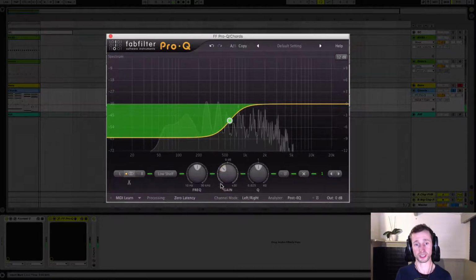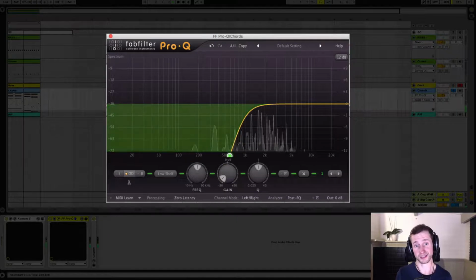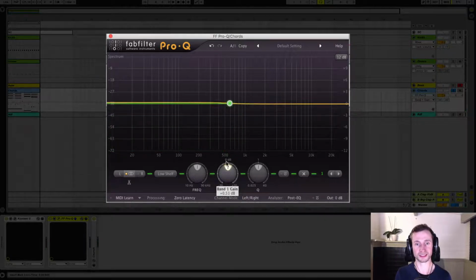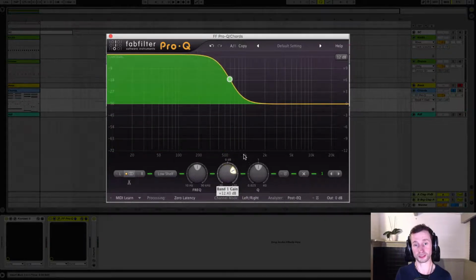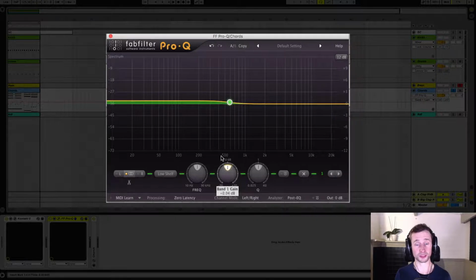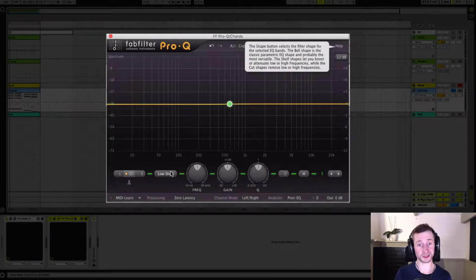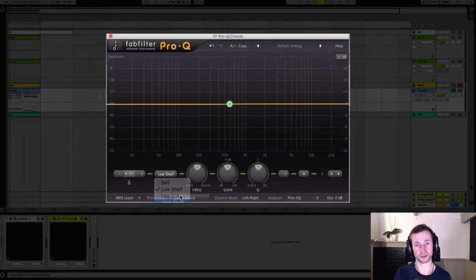If you put the gain right down, then of course it's going to have the same effect as a high pass filter or a low cut filter. The gain knob in the middle dictates by how much the frequencies are increased in amplitude or decreased in amplitude. It stands to reason that the opposite of the low shelf is a high shelf, and it's exactly as you'd expect.